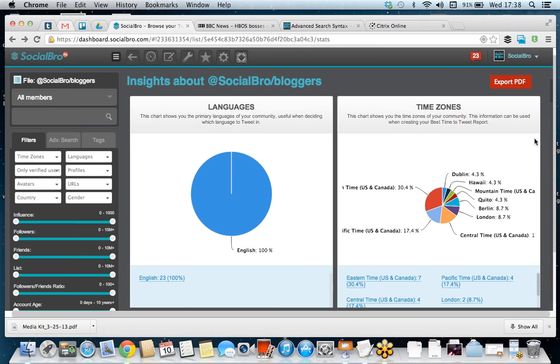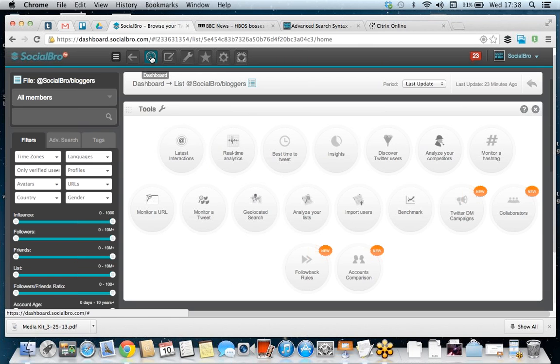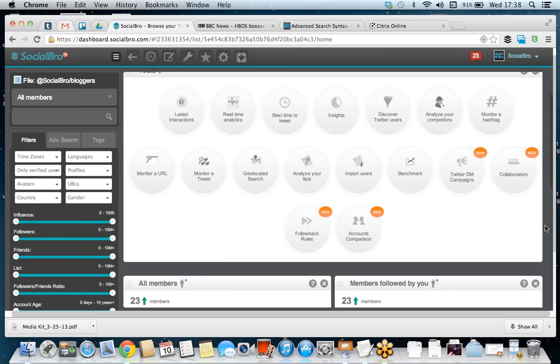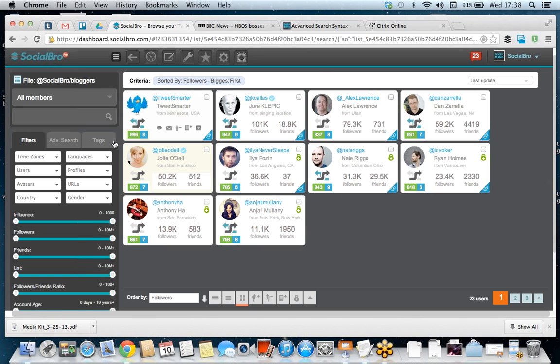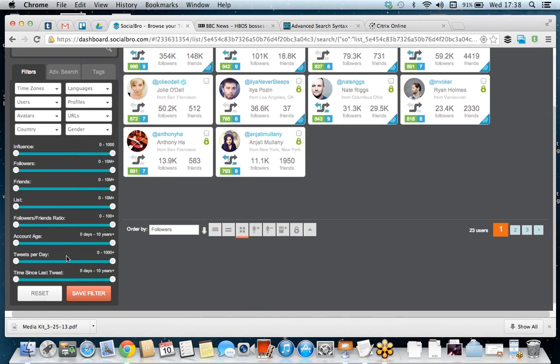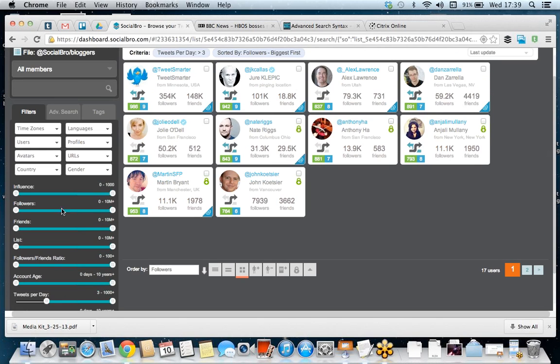So if we want to search amongst members of a list to target, so we want to find which ones we would want to follow, you could select all members here and then use these filters to choose specific ones. So like I said, you might want just the active ones. So if we want them to tweet more than 3 times a day, you've then got these 17 users.